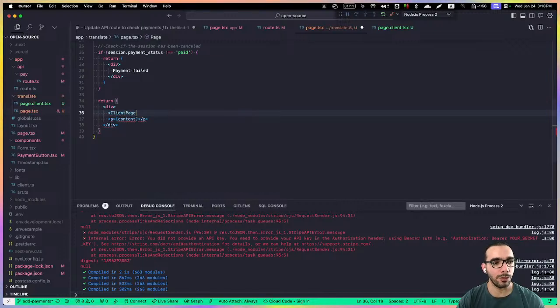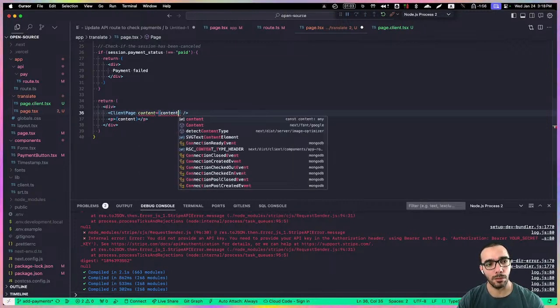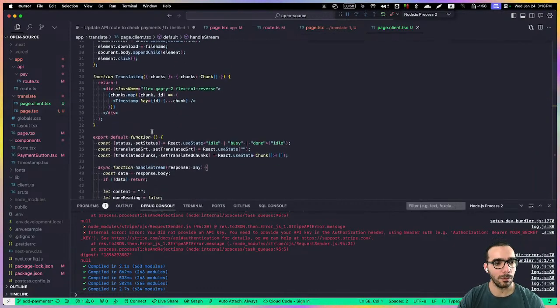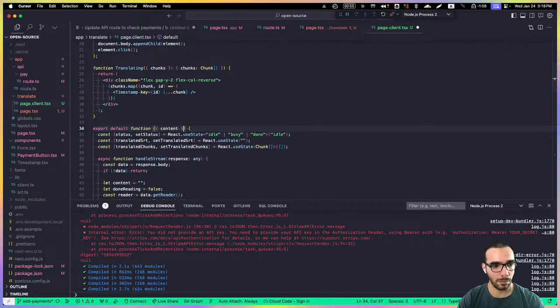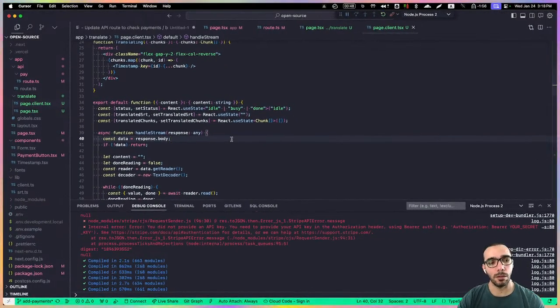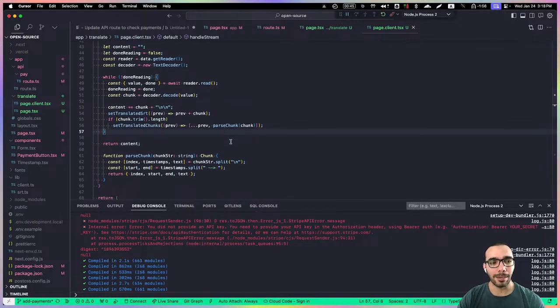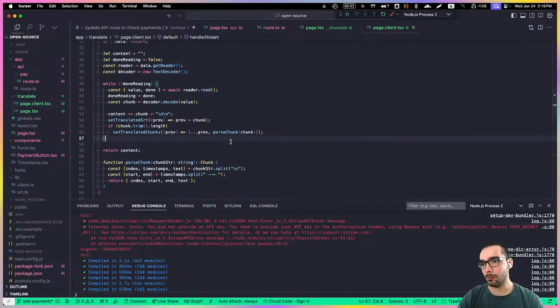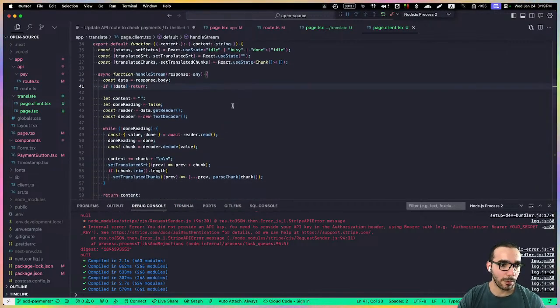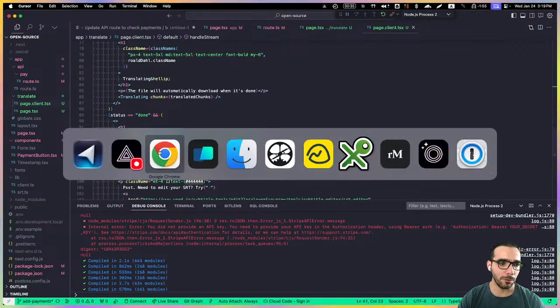So client page. Okay, so you have the content, and then essentially what you want to do is pass that in as an API request, and then start reading the response back, similarly to how we had it in the first place.